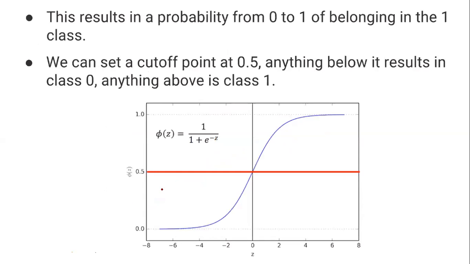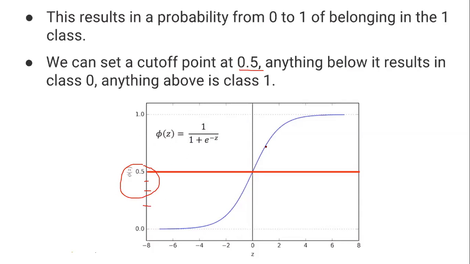So it gives me a probability between 0 and 1. Now that I have a probability, I can decide which class it should fall into. By default, I can decide the class cutoff to be at 0.5. But if it is something else, you can decide based on that. Suppose, for an example of a student passing or failing, this cutoff will be at 0.4 or 0.3. Based on my requirement, I can decide the cutoff.